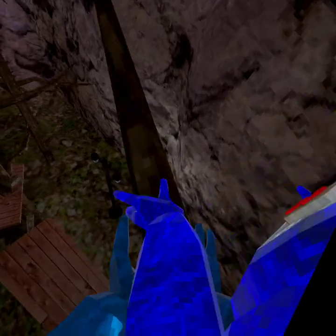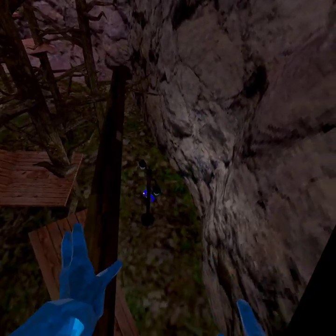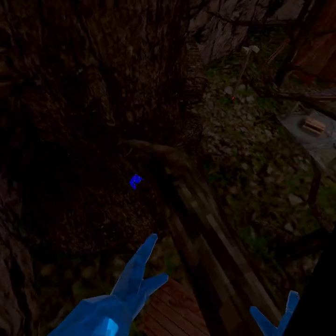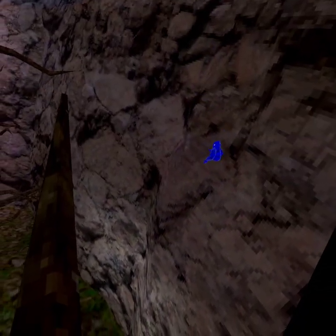Come with me. You wanna jump from there to this branch? You wanna jump off? And I messed up. Of course I did. But basically, all you're gonna do is jump on that wall and have your arm on the other side of that crevice. You wanna see what I'm talking about? I made up this route.